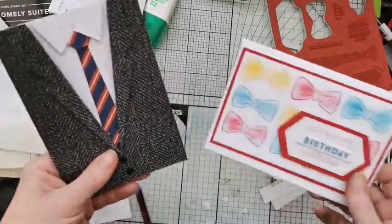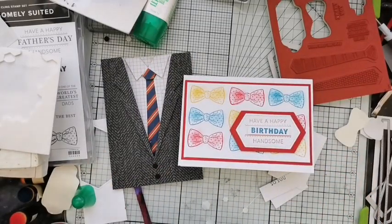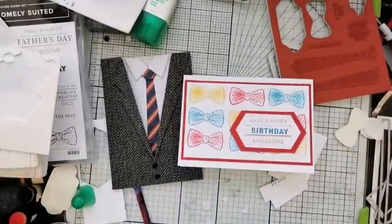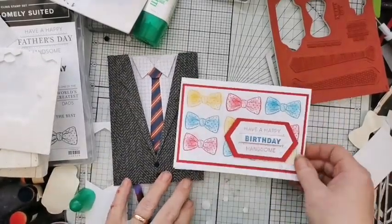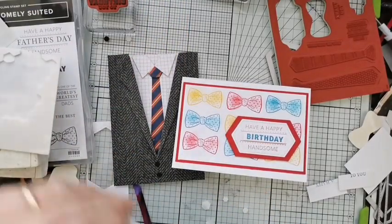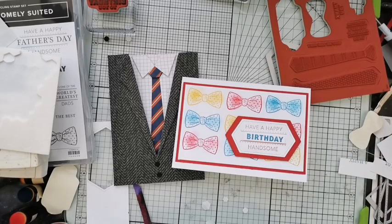So there's two very different cards created with that suite of products, the Well Suited Suite. So yeah, you can go very traditional, or you can go a whole lot more funky. It's entirely up to you. But a lovely little suite. Great addition to your crafting shelf, because we do sometimes struggle with those cards for the guys, and this does give you a lot of fun options.